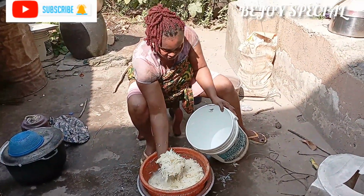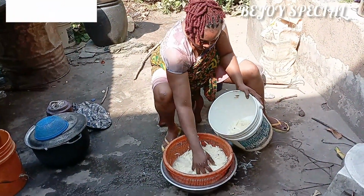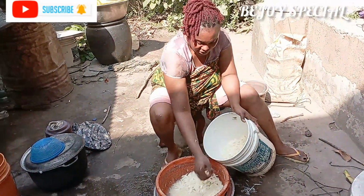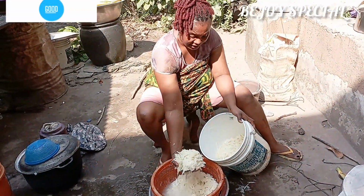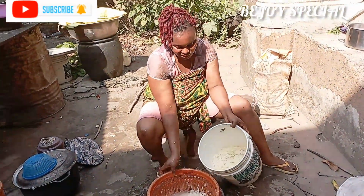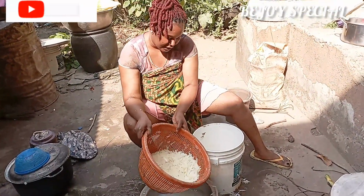So what I will do now is to transfer it into the bucket, then I will add clean water. If you don't want to eat it like this, you can sun dry it and add a little salt. If you add a little salt and sun dry it, you can store it for future purpose. If you don't want to finish it immediately, you can store it.